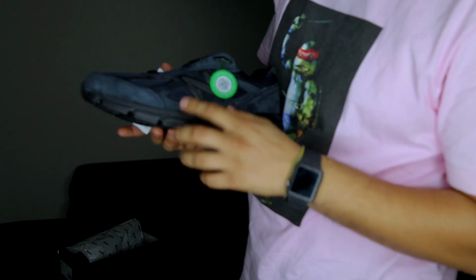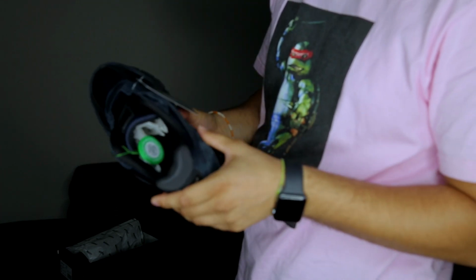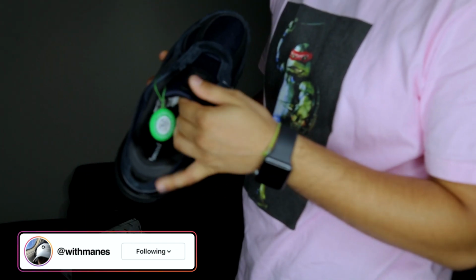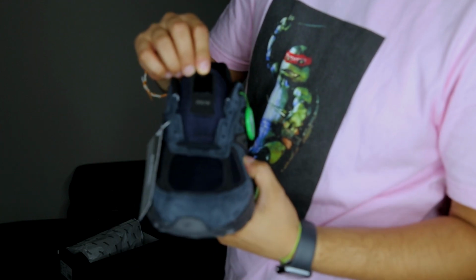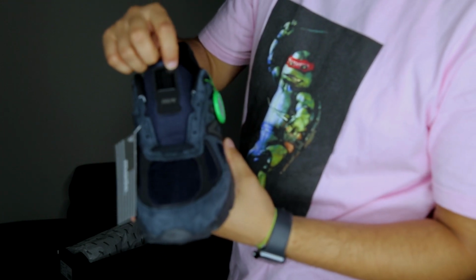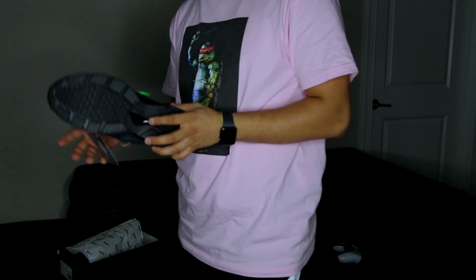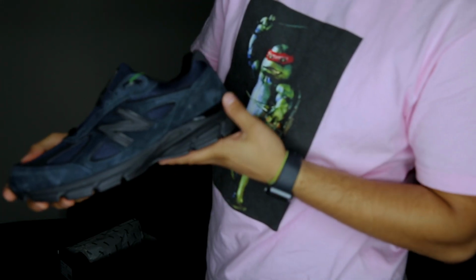But anyways, I like the color. It's like a deep navy blue. I don't want to say it's corduroy, but maybe suede, I don't know. Yeah, I think it's suede. Then you got some mesh lining over here and the inside too. Like I said, they're very important, and I like to highlight the fact that these shoes are made in the USA, so you have that, of course. Honestly, I have a crazy fit to go with these. I haven't worn them yet, as you can see. Dead stock, of course.